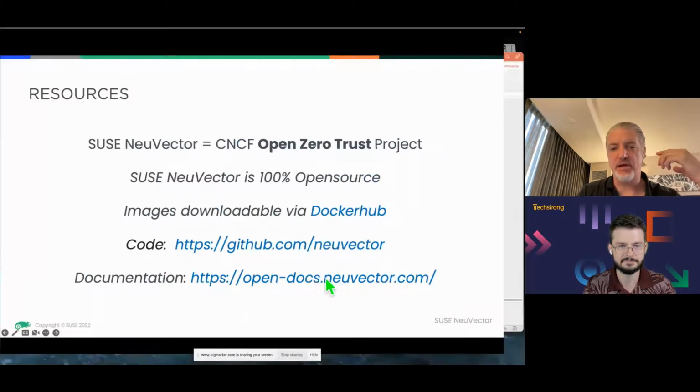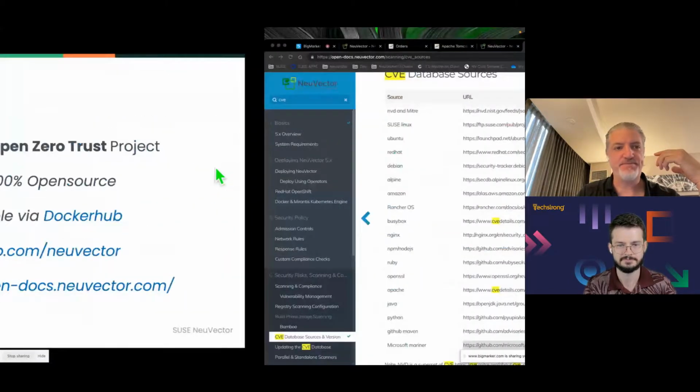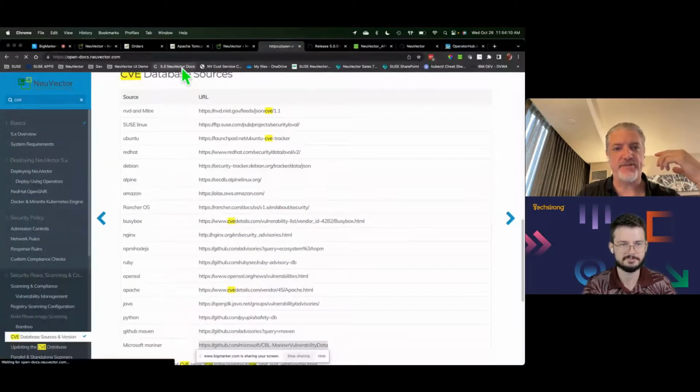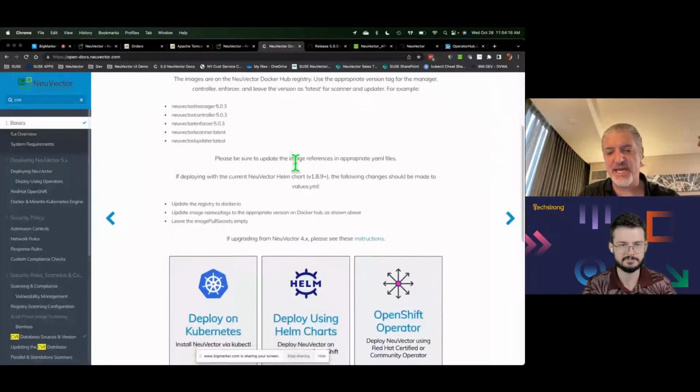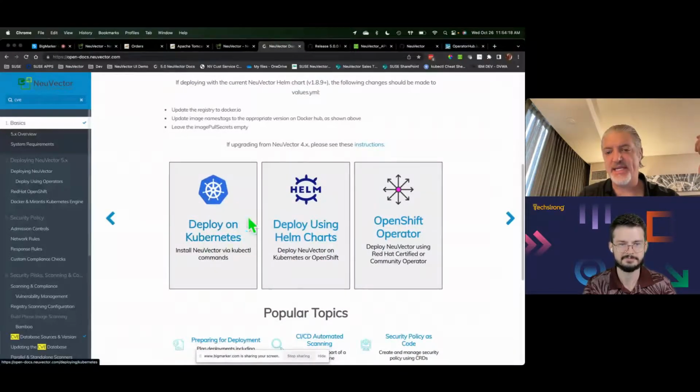Start there. When you go to our documentation, at opendocs.neuvector.com, if you scroll down just a touch, deploy on Kubernetes, deploy using Helm charts, using OpenShift operators. NeuVector works in any cluster, any cloud, just about any CNI. We're CNI agnostic, we're cloud agnostic, as long as you're running a flavor of Kubernetes or even just Docker.